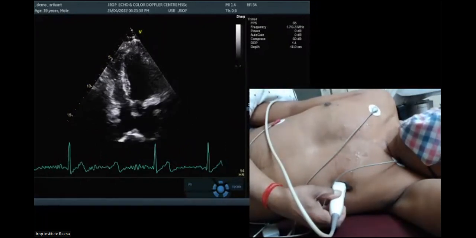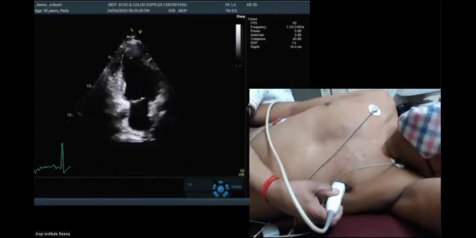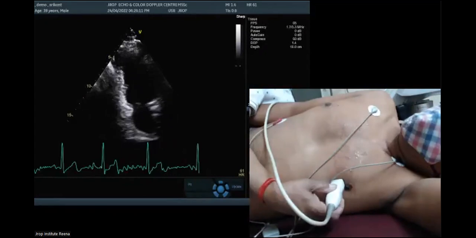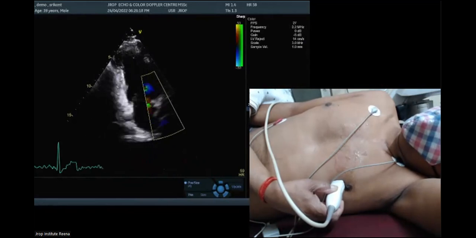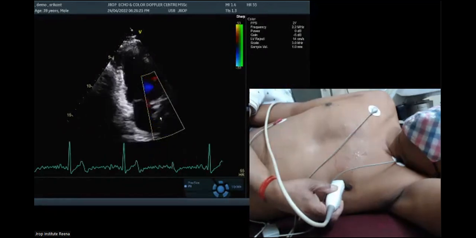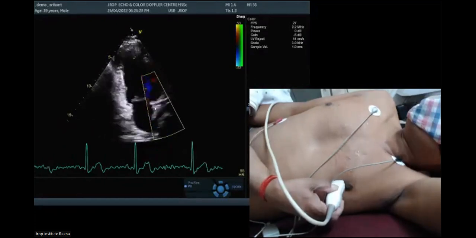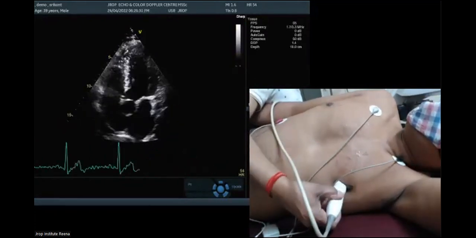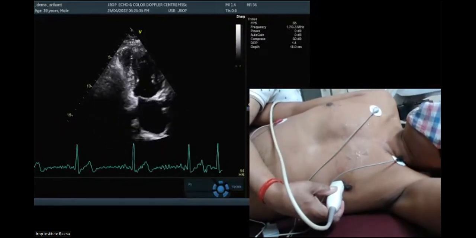Yeah, here it is. I've gone from 4-chamber view to roughly 5-chamber. Here is the LA appendage. Once you start doing it, you start seeing it. Now you can see that I'm in a 2-chamber view, but be careful that there should not be pulmonic venous flow, because the pulmonic vein would be just behind it. This will be the pulmonic vein over here. And here is the LA appendage. Okay, sir. All right, thank you. I'll try to show you more nicely.